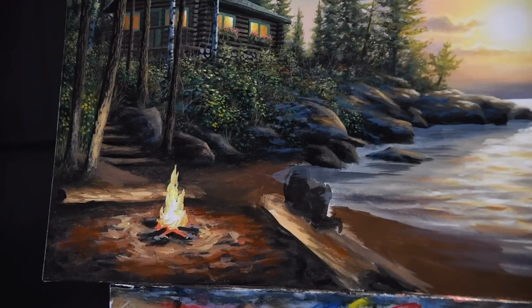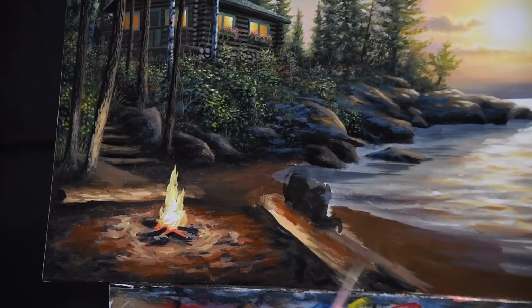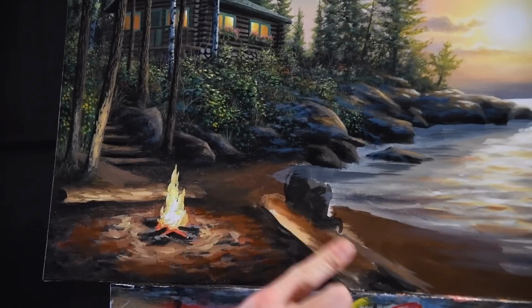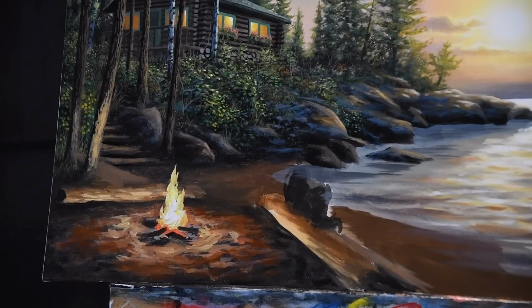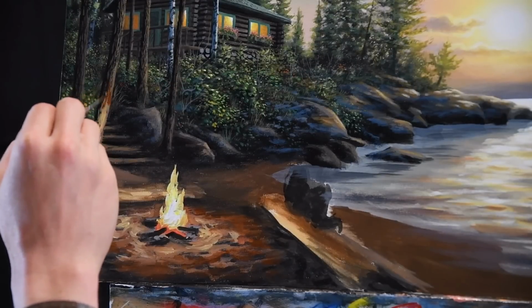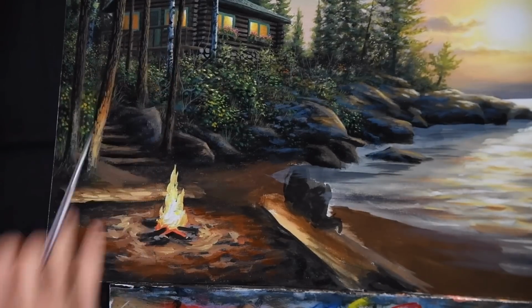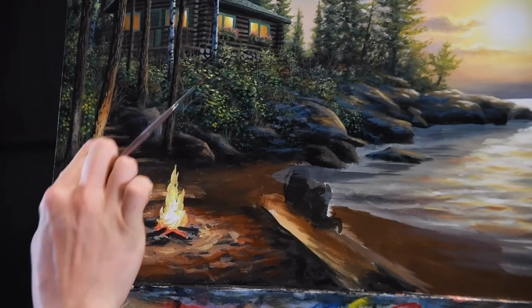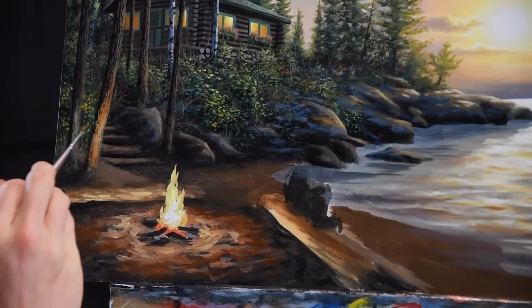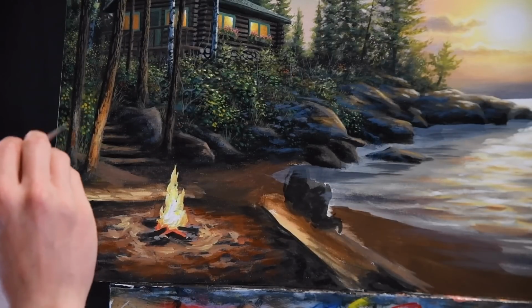I'm going to switch to an older brush. I'm going to get a little rough with this brush. Just kind of scrub some color. I might use my finger. And same with this tree, be a good color to enhance that glow that we started to create on that tree. See how just a bit of red, a bit of burnt sienna can really change things. This is more or less glazing.